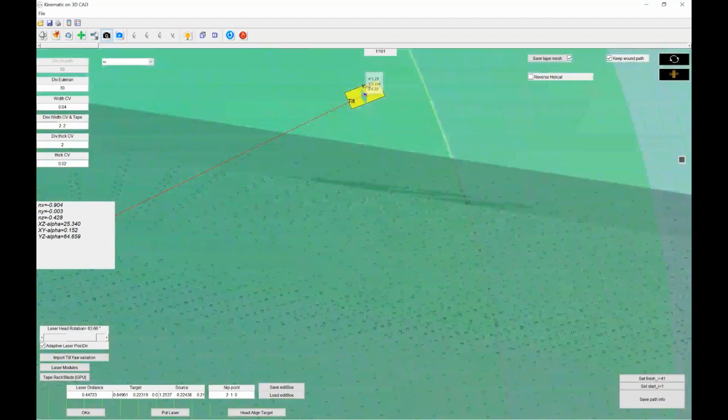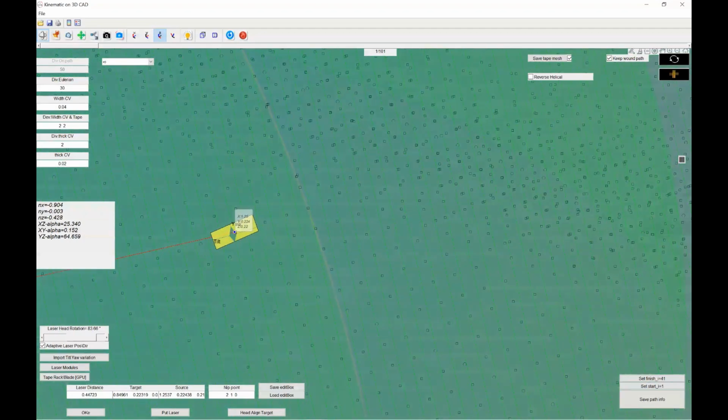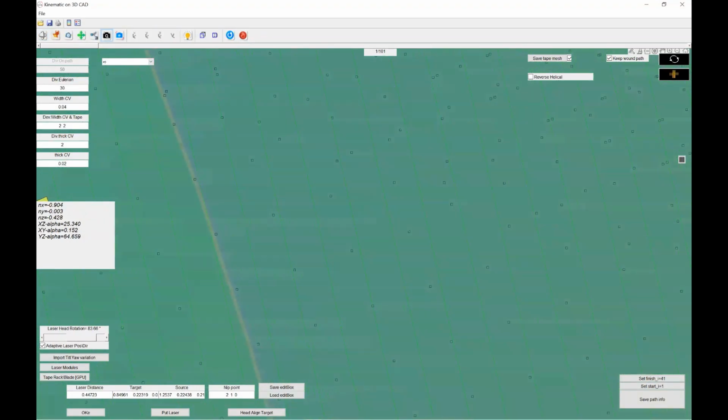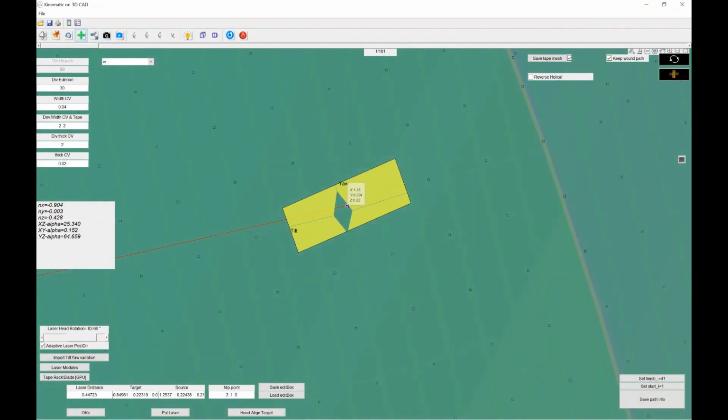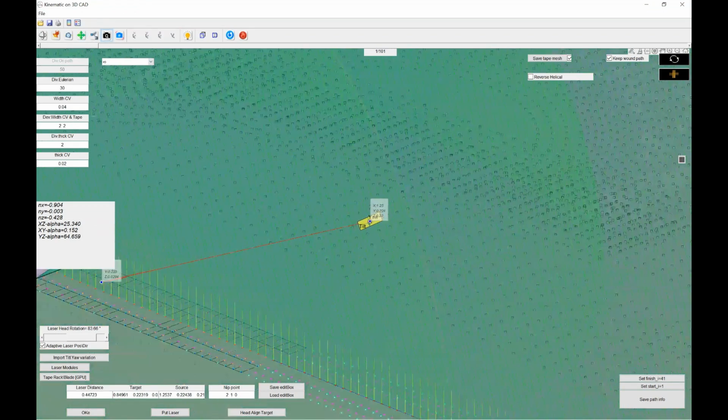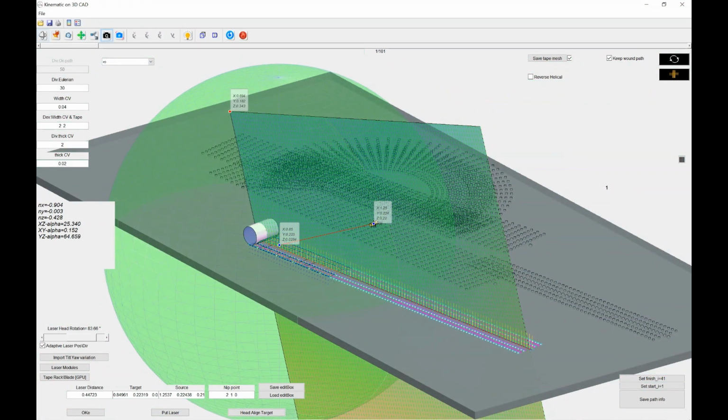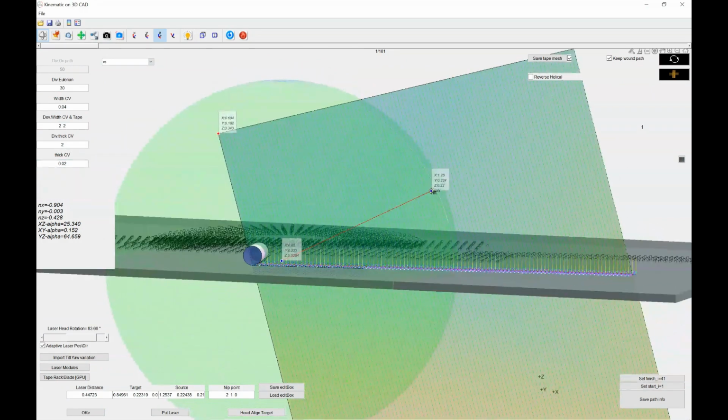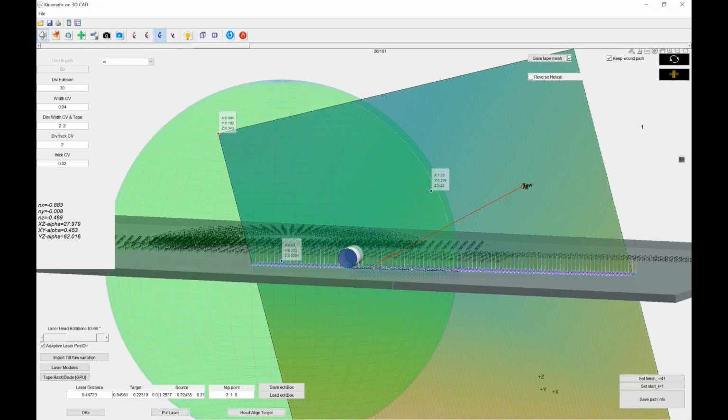To see the direction of the tilt and yaw, if you zoom in along this rectangular red laser, you will see the yaw direction and the tilt direction. So, if you now move the laser, you will see the changing of the orientations.